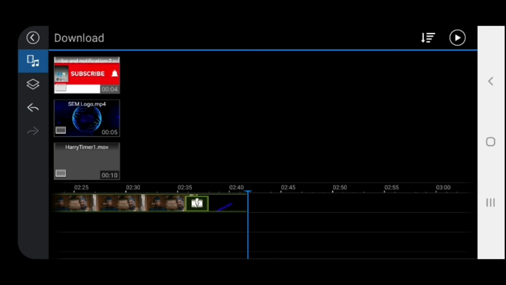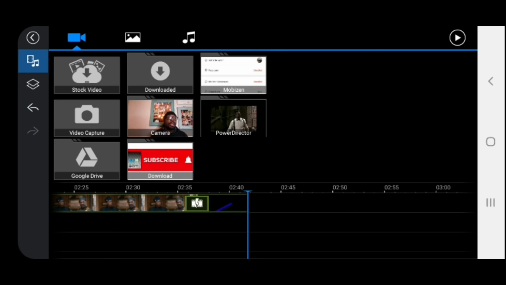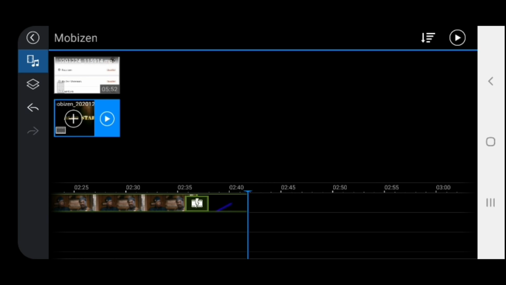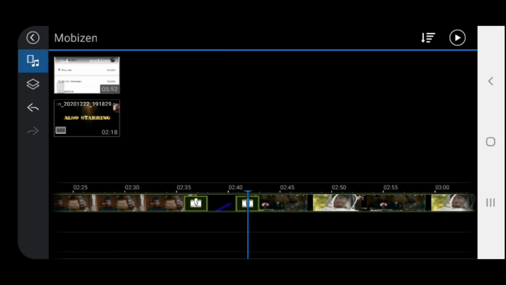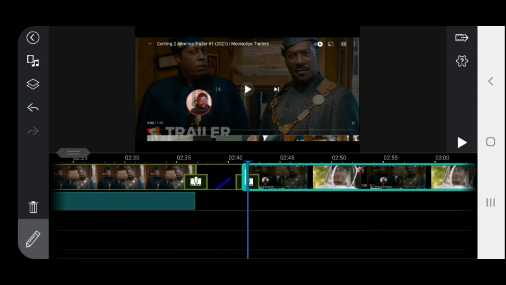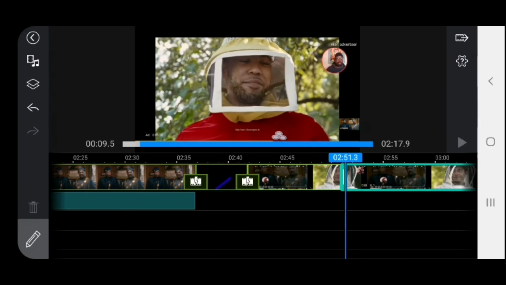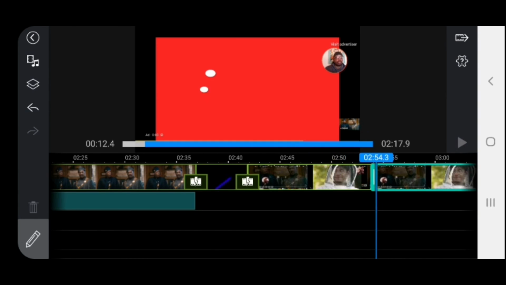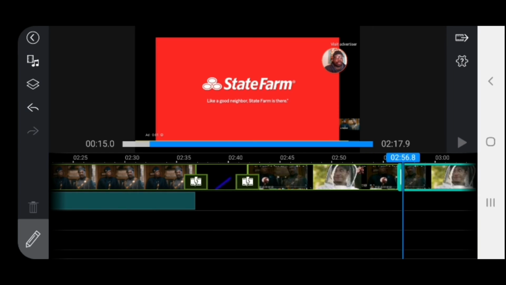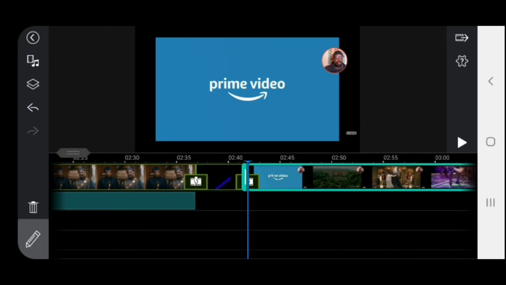And then when I want to add my reaction video for Mozambique, I'm going to save it in the same spot, and then see there's already a file made for Mozambique. So when I record my reaction video for Mozambique, I can literally just go to PowerDirector, pull it, and start editing. So I'm going to add it. I'm going to click the plus sign. I'm going to add it there, and then I'm just going to click on it. There's some stuff that I want to take out, which I'm taking out now. All you got to do is drag it just like this until you get to the start of your video, which is right here. And then I'm going to let play.